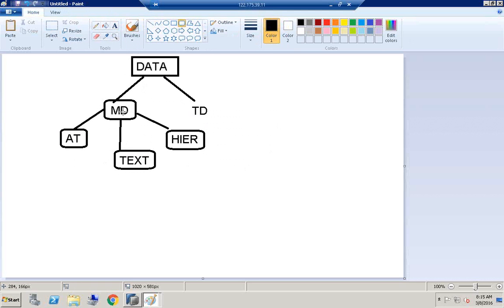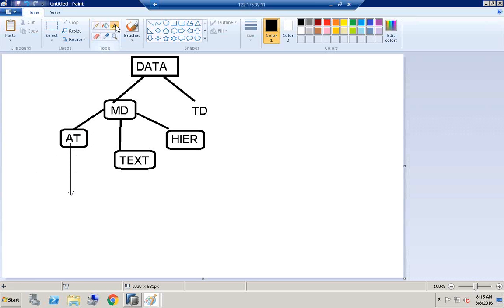So first of all, a master data is a data that is not going to change frequently. Again, this master data is subclassified into attributes. Now, what is an attribute? Attribute is something which gives more details about a business entity.